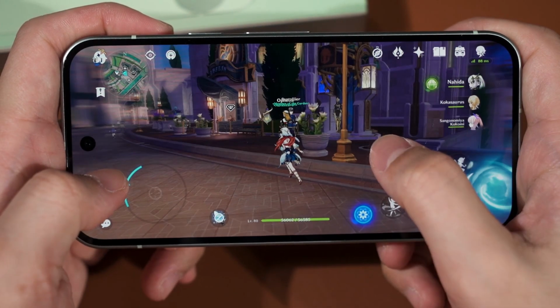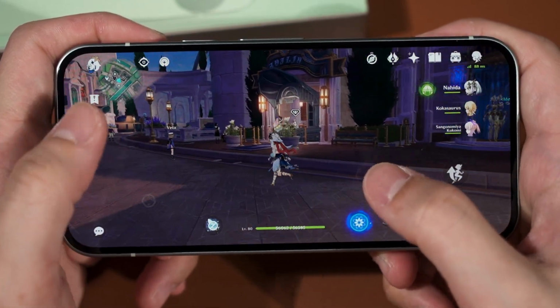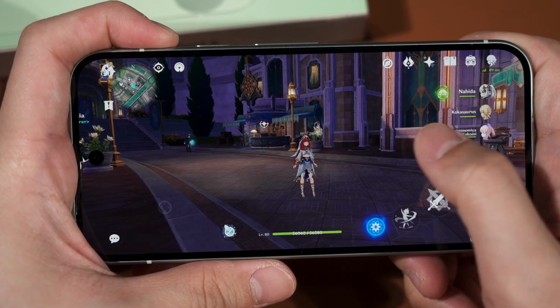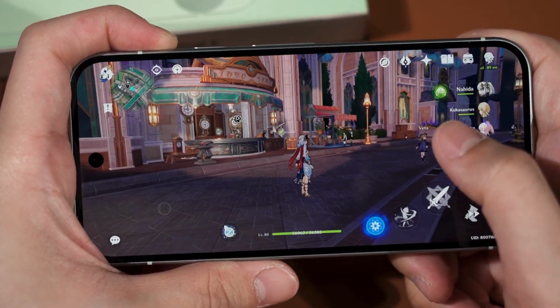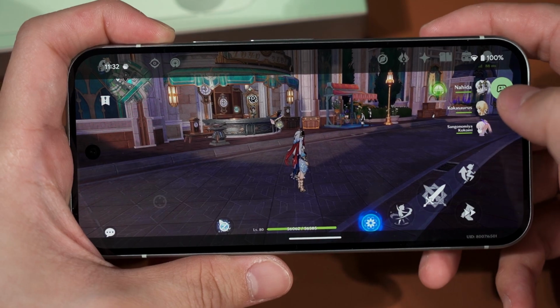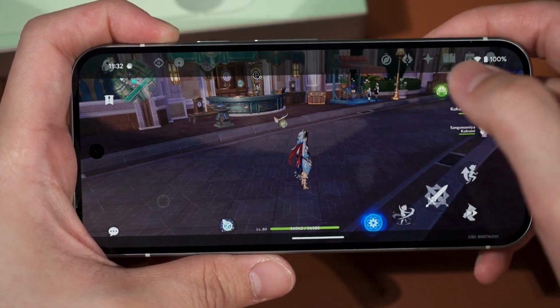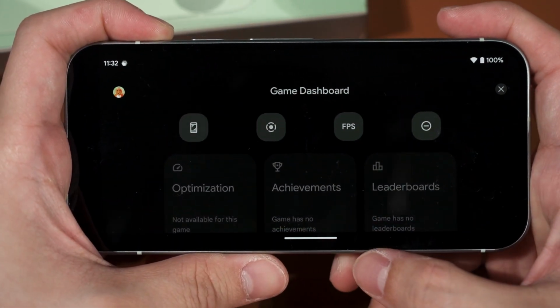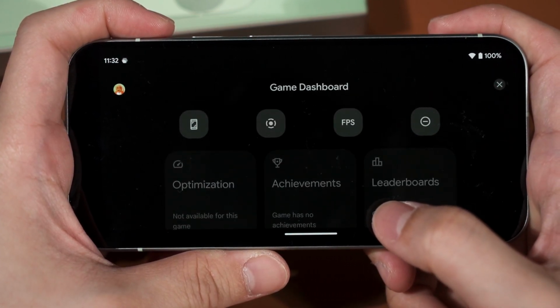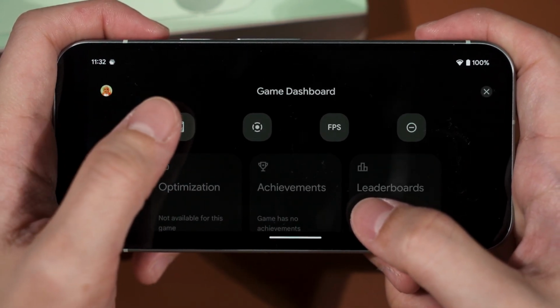So this is my first time using a Pixel device. Yes, it's the first ever Pixel phone that is launching officially in Malaysia after 8 long years. So I'm still trying to learn what features are available. If we swipe down, we do have this button here. If we press on it, we can actually do quite a lot of stuff. So let me just explore a bit.